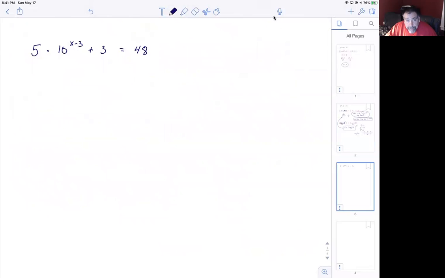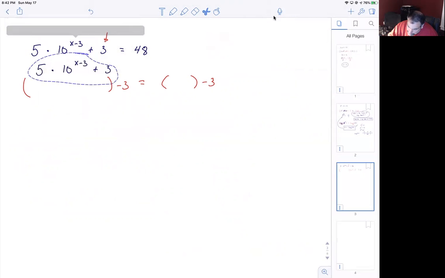This one, there's a lot of fluff because, let's face it, as long as you know inverses, these problems are easy. The first inverse we want to do is something minus 3 because we want to get rid of this guy right here. So we're going to subtract 3 from both sides. Now by doing that, we're going to copy everybody else over.